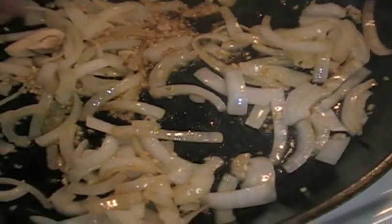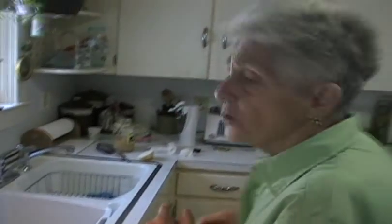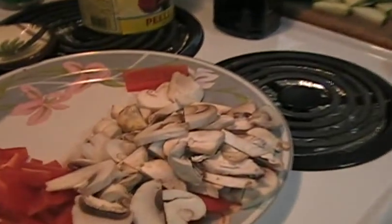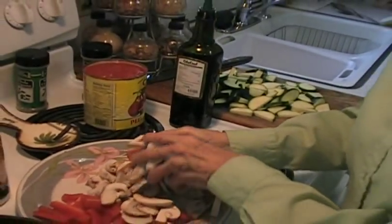All those onions are getting nice and just a little soft. Ma, what's next? Well, you know what I'm going to do? I'm going to add a little more garlic. Oh, true Italian. I'm a crazy garlic person. Oh, my gosh, that's a lot she put in there. All right. Next is these mushrooms, right, Ma? Yeah, I'm going to put these button mushrooms in here. All right. Put them in.